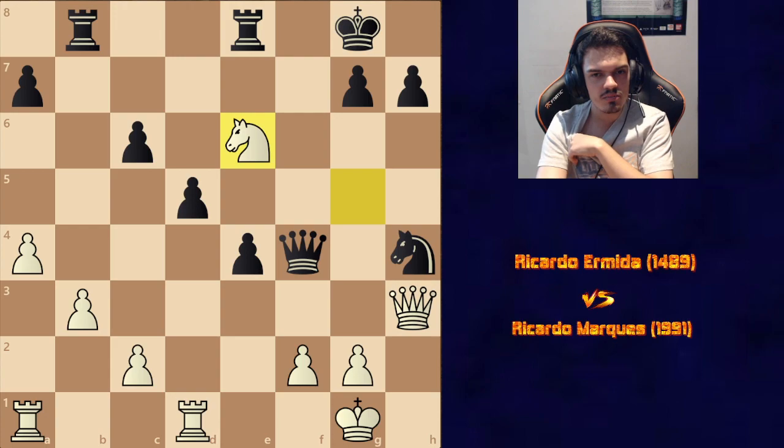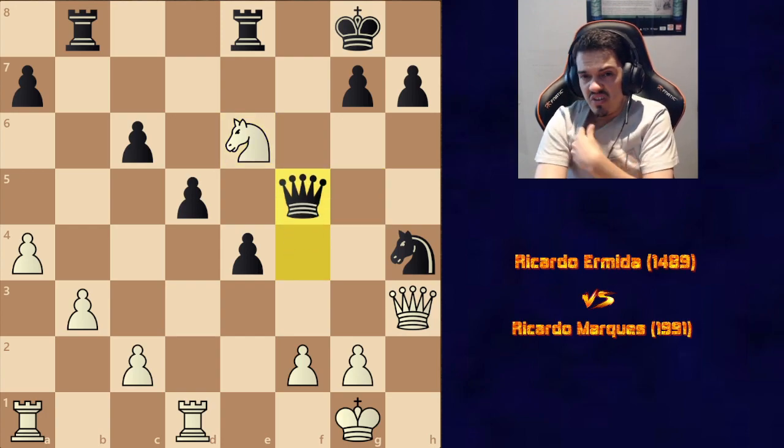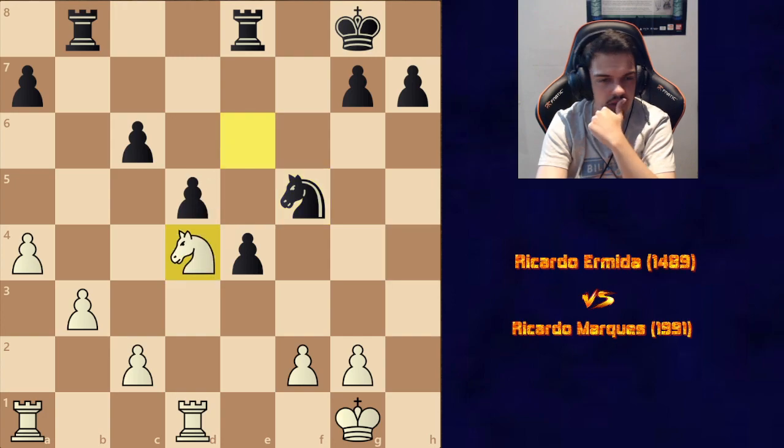Which is not the best move. I guess the engine says queen h6 or queen f6, just keeping queens on the board would be better for him. But queen f5 is still winning for him. And yeah, I took the queen, he took the queen, and here I played knight d4.